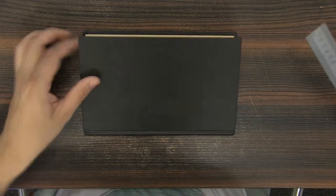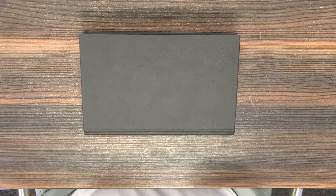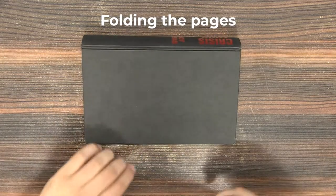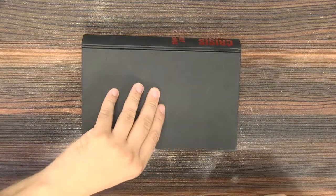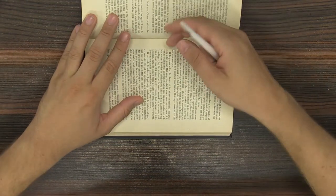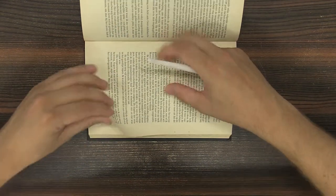We finished marking the pages. Now we can start folding. Turn the book towards you, like demonstrated in the video. We'll start folding our pages now. Take a look at how we're folding them, and then start on your own pages.